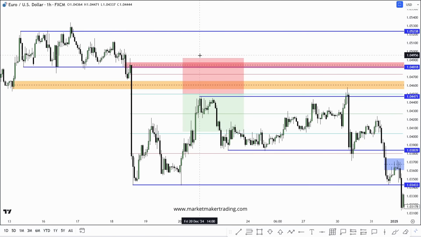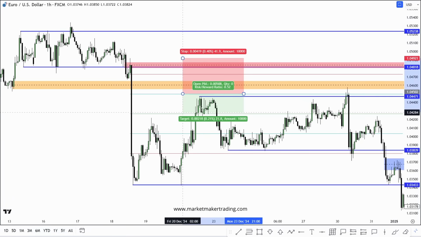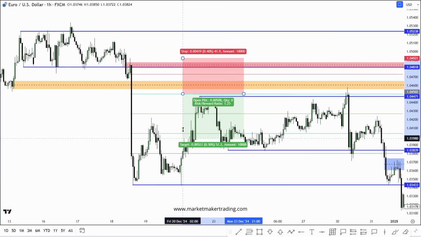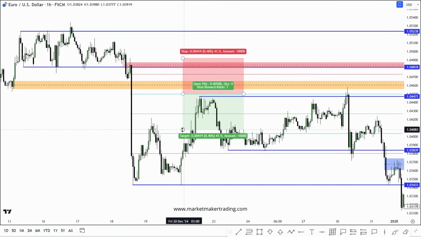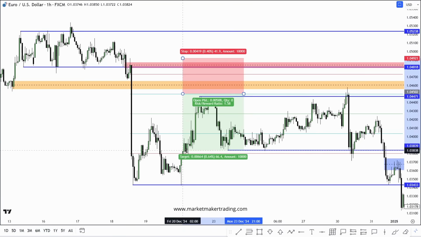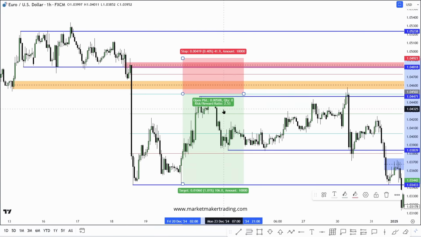Now I have to assess how much wiggle room do I have, right? Is this going to be worth a trade? I at least want to aim for a 1-to-1, right? That's like the minimum, which would be roughly over here. But I can see that these relative equal lows is where price is likely to reprice to. So that would be my first target. And this gives me a risk to reward of 1.58. So I took off 80% of my positions over here, and then I left a runner to reach for these relative equal lows down here, which gives me a risk to reward of 2.5.